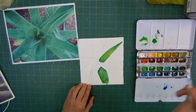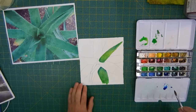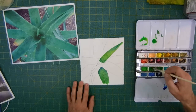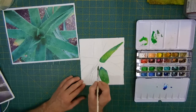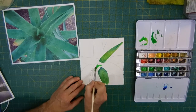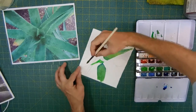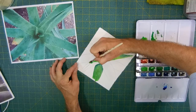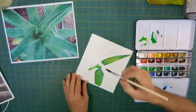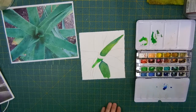Okay, now I'm going to go to my next non-touching color. I think I'll do this one up here. I'm going to go with my permanent green number 2 again for this one. See if I can get it. Oh, it looks like I just touched a little bit there. There we go. It'll be fine. Trying not to let little mistakes bother me quite so much anymore.